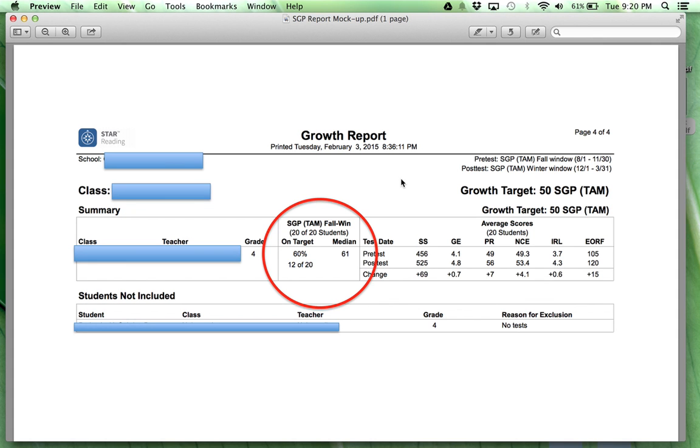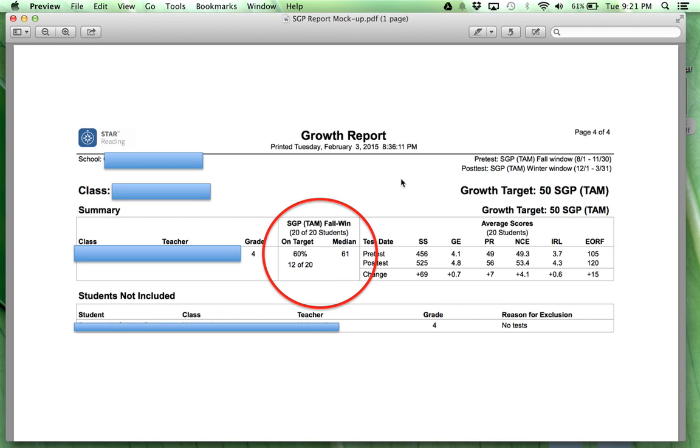And for a variety of different reasons that should be obvious to most of us, I've blurred out the name of the school and the teacher, and then there is a student name there at the bottom, so that's why you're seeing those blue boxes there. There's also a red circle in the middle, and that should draw your attention to that SGP measure that we're talking about. So in the case of this fourth grade teacher, 60% of this fourth grade teacher's students met typical growth as measured by the SGP.